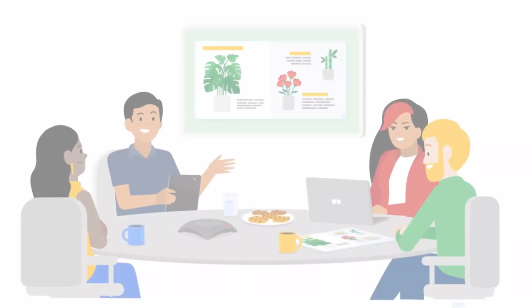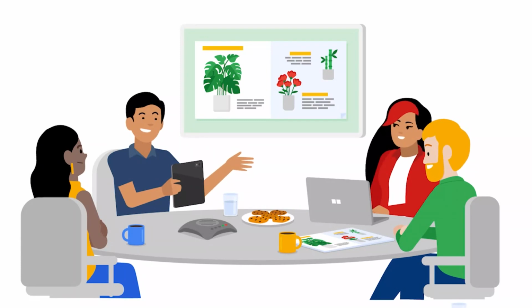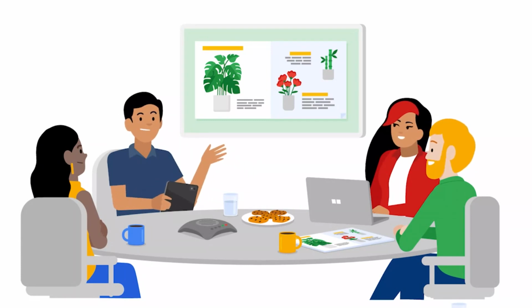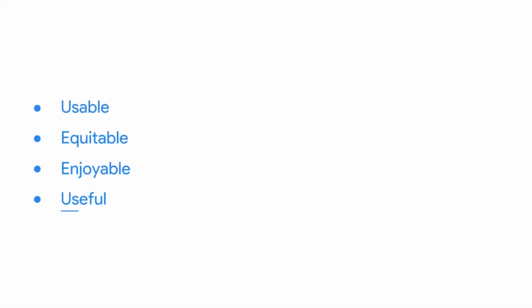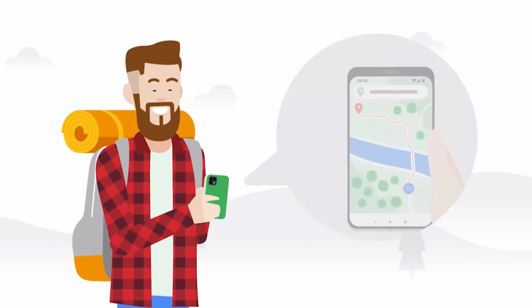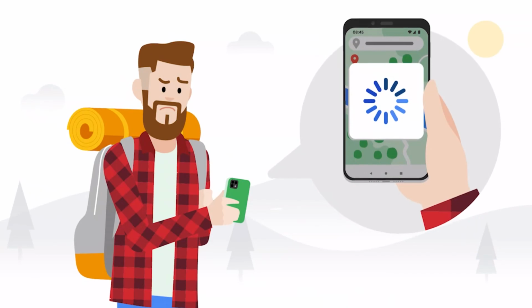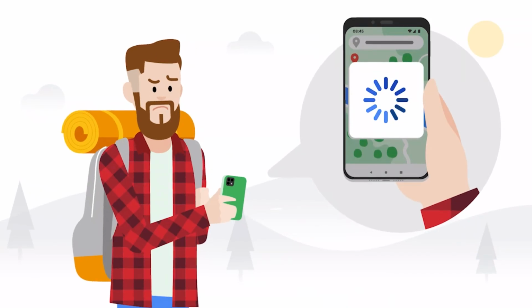So, how do we figure out what makes a user happy with the product? That's where research comes in. To know how users feel, we have to collect evidence on how they're experiencing that product in real time, and ask them about it too. We'll discuss this in a lot more detail later. As humans, we want products that are useful, meaning they solve our problems. For example, if you're lost, a map app telling you how to get home is useful. But if the app can't find your current location, it's not so useful anymore.